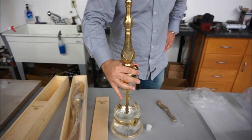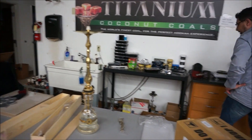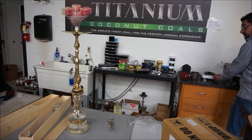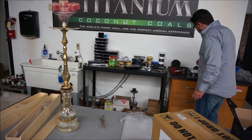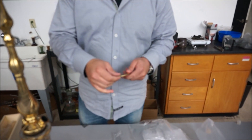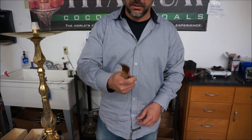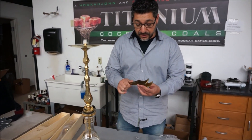Let me do some poses for you while we're trying to fit that - the serious Hookah John look, the distressed Hookah John look, the what-the-F Hookah John look. We're going to go into other stuff. I'm going to try to light up some coals, but who am I kidding? It's called the Executive - check out these tongs that it comes with. Sahara Smoke tongs. When have you guys ever seen me promote anything by Sahara Smoke? These are like a sword - the mighty sword.